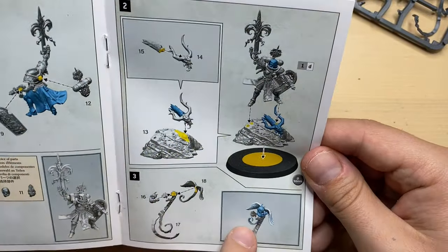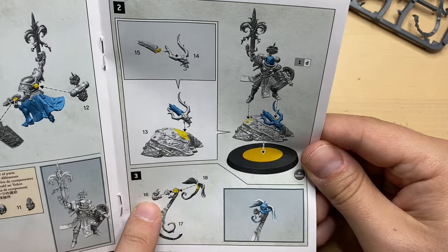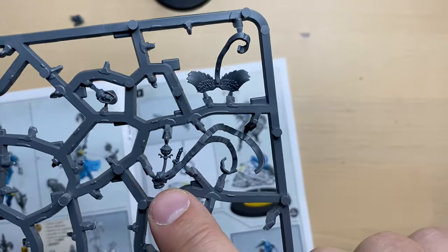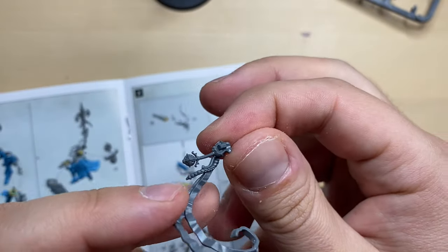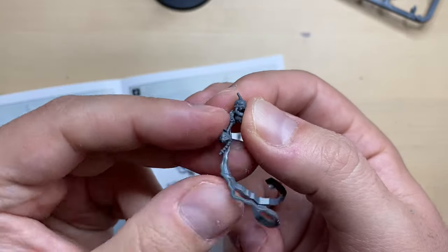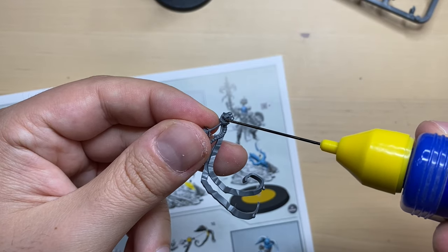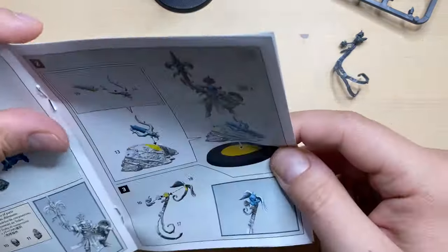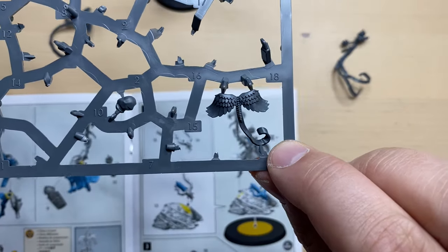Moving forward, we have a cherub here with some wings and a scroll. Let's start with the cherub itself — bit 16. And this is the scrolls and the other bit of the cherub, number 17. This is our tiny cherub bit and it should be assembled together with this part, sitting together like this. Very, very small bits — there is a lock over here. I'm going to put some glue here. This is our cherub. And then there are some wings, number 18 — the cherub wings.